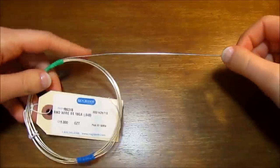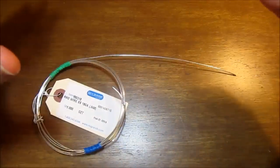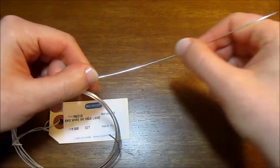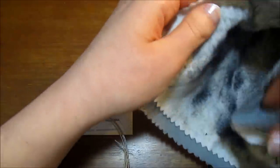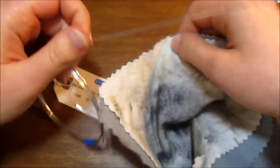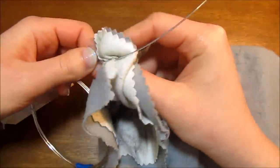So the first thing we're going to do is go ahead and make a frame that we will be making our Tree of Life on. So you're going to take your 18 gauge wire, and whatever I do when I'm first starting out to cut some wire is to pull out my cleaning cloth here. It's just a jewelry polishing cloth I got off of Amazon. And I just run over this wire a few times.